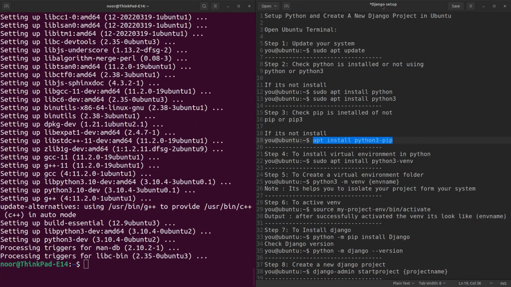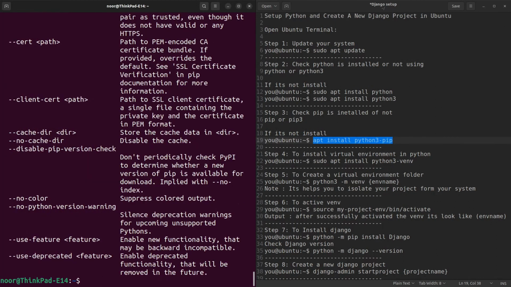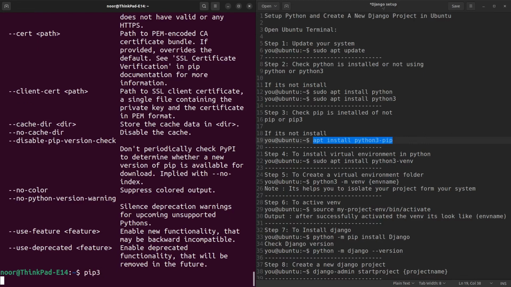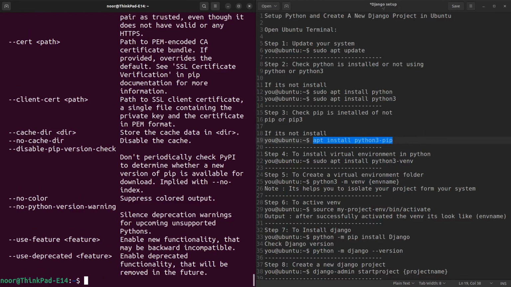Okay, at last the install is completed. Now we check whether pip is working or not. Type pip. Yeah, it's working. Pip3 will also work. That's great. To create a virtual environment, we need to install a Python package.